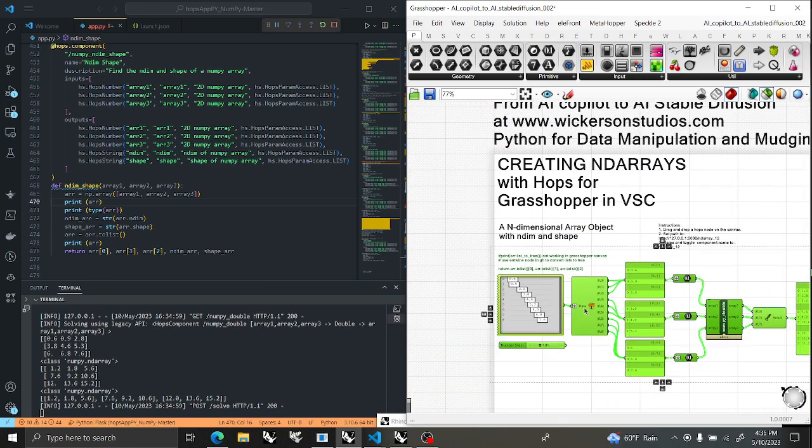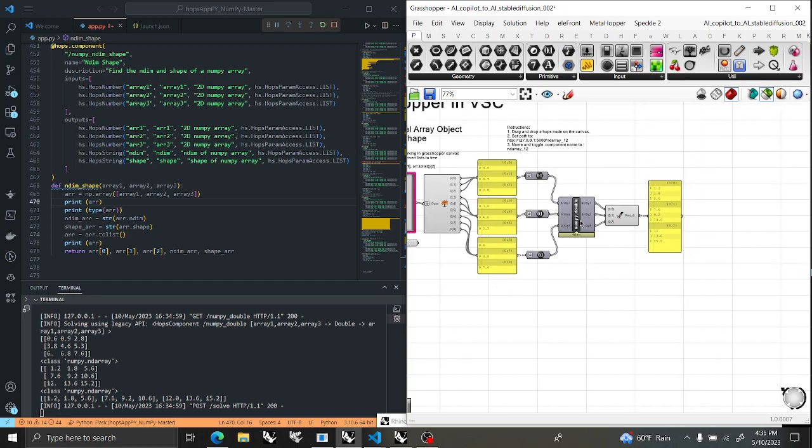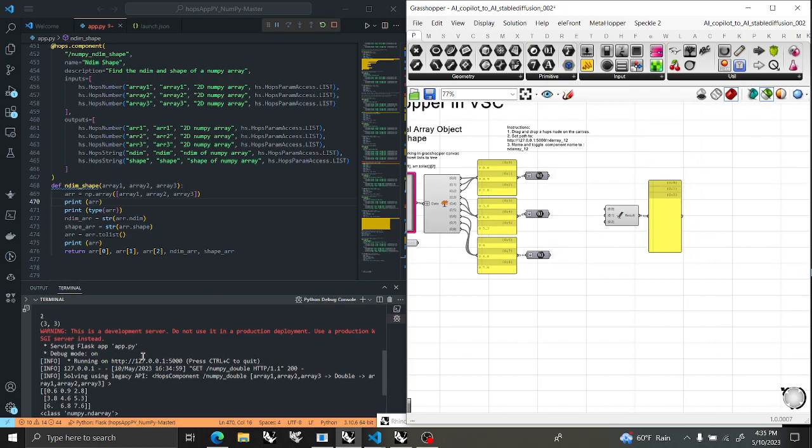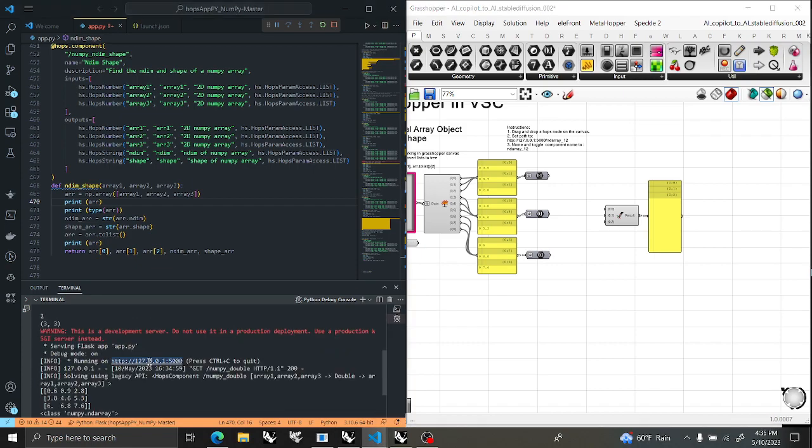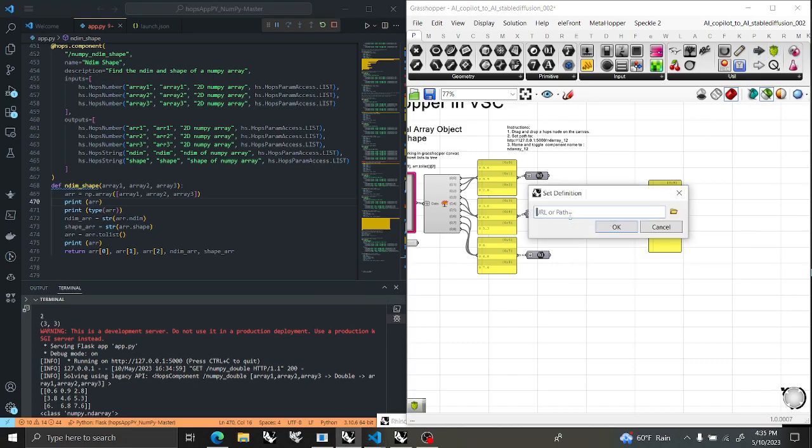I've got my 3 lists being generated, nice and simple. I can erase this. I've got my IP address, and I did some fancy footwork there. So I was buzzing around doing stuff. Let's get the IP address. I think we'll be fine. Let's grab our little Hops node. Let's plug it in there.